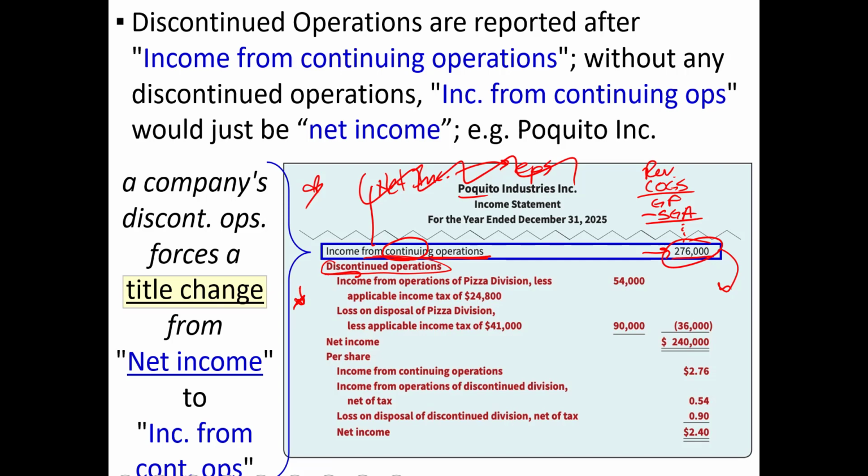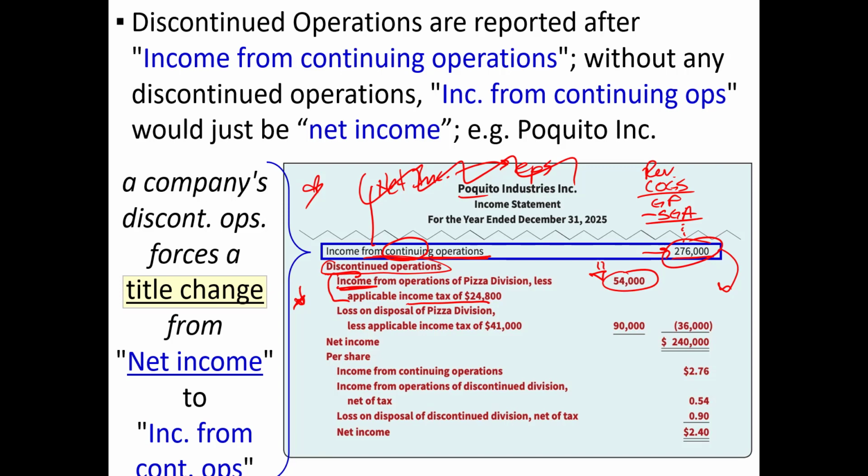Does the division, if this is division 3, we're trying to get rid of division 3, is it still in operation? Even though we're going to discontinue it, maybe it's still functioning, maybe it's still generating revenues, it still has its own expenses. Is there any net income or net loss from this division in the current year? Well, we're going to put that net income item there, net of tax, right there. That $54,000 represents that division's after-tax net income. And what you can see here is it's actually positive. So you look at this and say, hey, that's good. You're getting rid of a division that actually shows after tax a profit.